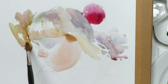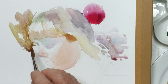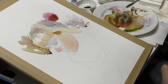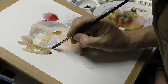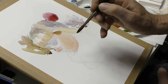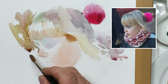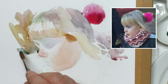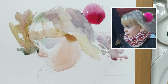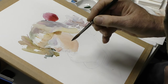Now this part gives shape to her face, so I must make it very precise. Very precise. Her lovely nose. Children have lovely noses. Well, all noses are good. But I see her lovely nose. You see, I introduce some shifts of color to make it more interesting. Here the shape is not really good.